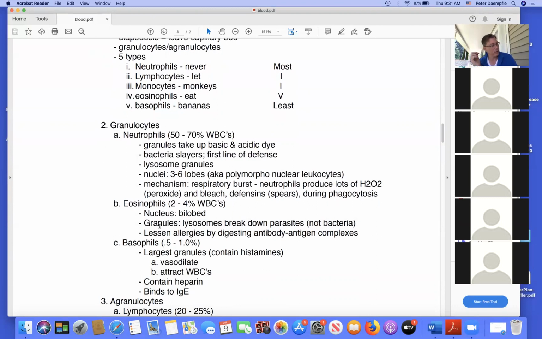Actually, I have a picture of it, the respiratory burst. Where the heck's my picture of the respiratory burst? You know what? It's in the immune chapter. Sorry. It just shows how the neutrophil throws out a lot of bleach and peroxide along with little defensive spears to attack the enemy. And I have to say, Trump was not wrong when he said that bleach does attack the enemy. It's too bad people mistook it, but the neutrophil mechanism is the respiratory burst, which shoots bleach and peroxide out of a white blood cell. That is how the first line of defense works.